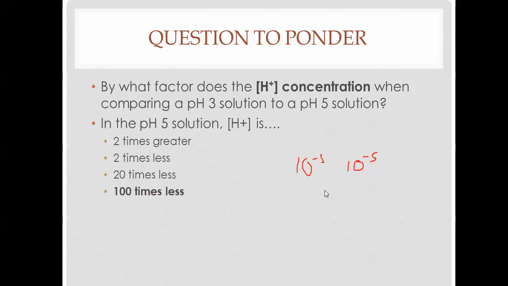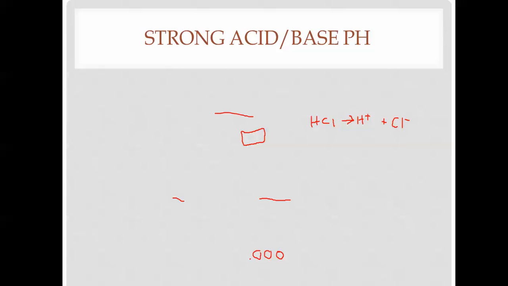And in fact, since pH is a log scale, every notch we go up or down the pH ladder represents a 10 times change. So if you go up 2 steps, that's 100 times change. If you go up 3 steps, it's 1,000 times change. If you go up 4 steps, I'll leave that up to you to decide exactly what that would be. But 4 steps is a lot.